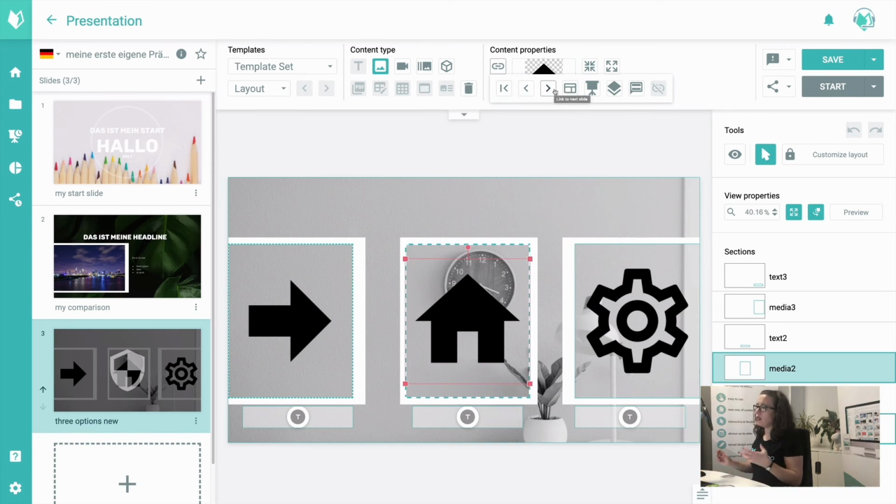So I can use a text or an image as navigation elements. So you can, for example, use it for your trade fair. You can create an interactive presentation and you can have small arrows in the corners, for example, and you can say that's go back and that's go forward, because you don't have a keyboard or whatever.